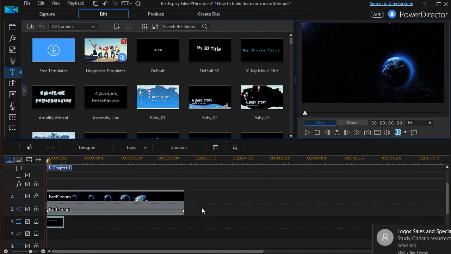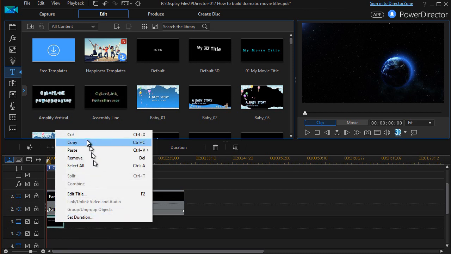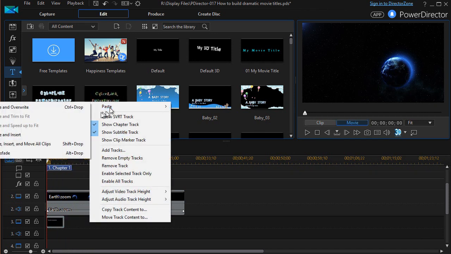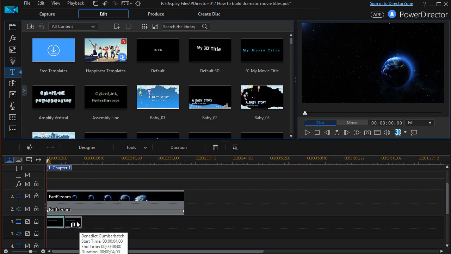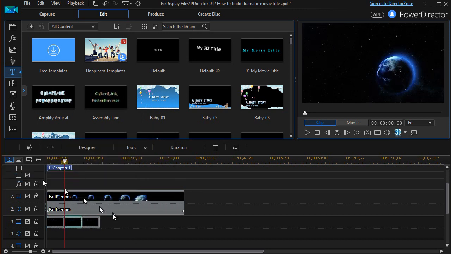Now I have five others I want to put in the sequence. To do that, now that I want them all to appear in the same place in the same way, what I simply do is I right click and I do copy, and then I right click and I do paste, and I will paste and insert. And I will do a paste again, paste and insert. And I will do this three more times, and then go into each one and edit the actors' names. Be right back with you.